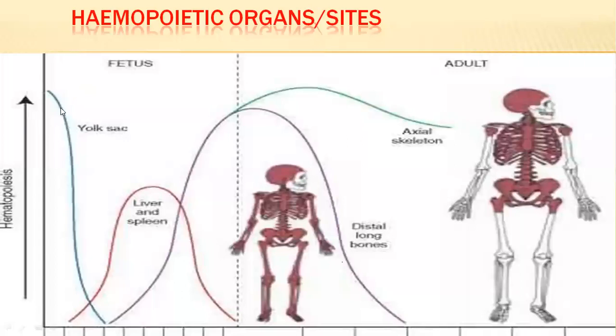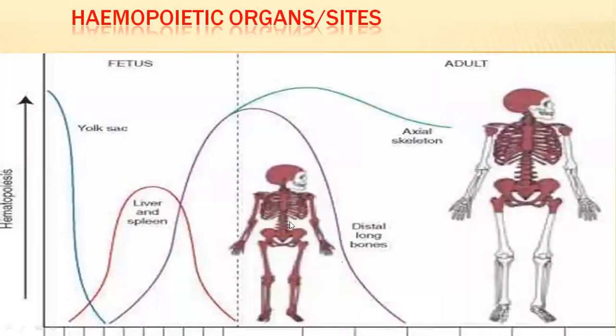Okay, so you can see that the yolk sac, in terms of function with regard to the production of blood cells, will start reducing as the embryo is developing. Then later on, it will become a fetus, and this yolk sac will completely stop producing the blood cells. Then later on, within a fetus, you have these organs that are coming in, the liver and the spleen, that will take up the production of blood cells. Then with time, you have the formation of the bones, and these bones will pick up the formation of these blood cells until later on the baby is born.